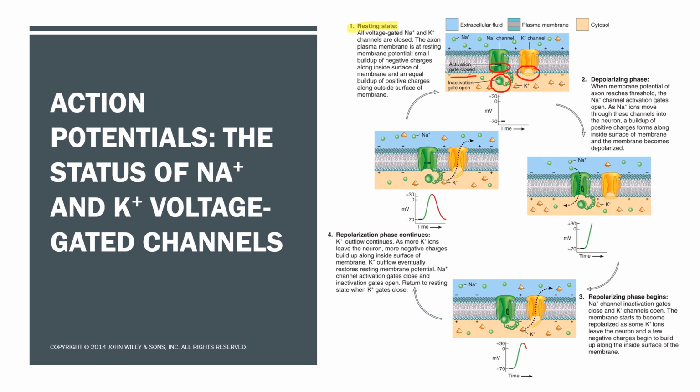Next, once there is a stimulus to the cell that brings the membrane to threshold potential, we reach that depolarizing phase. This is when you can see that the voltage gated channels open. And the sodium, as you can see here, these little green ions are going to rush into the cell, increasing the buildup of positive charge inside the membrane, and then the membrane becomes depolarized. So you can see on this graph here, we're going to increase the charge inside the cell.